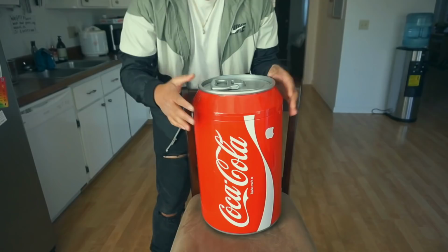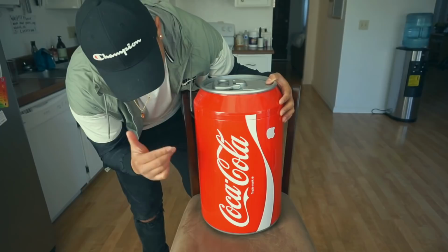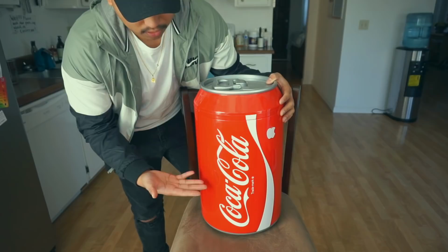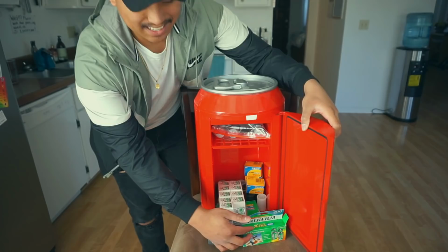All right, so folks, this is where I store all of my film. This is a little mini fridge. Now, I don't keep it in the main fridge that the family uses. Instead, I have my own separate fridge, which I highly recommend you guys do. And I picked this up off, I think, Walmart for like 25 bucks. So it opens up here and holy crap, it's already spilling with film. Okay, so let me just take you guys down really quick and give you guys a tour.